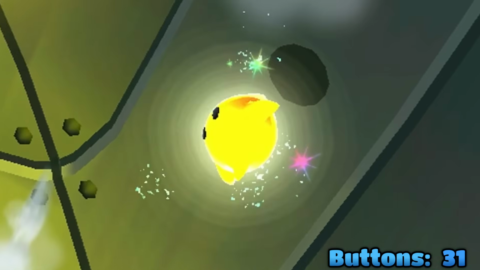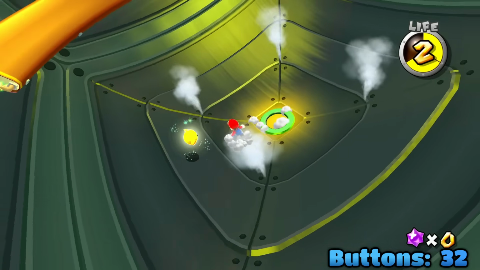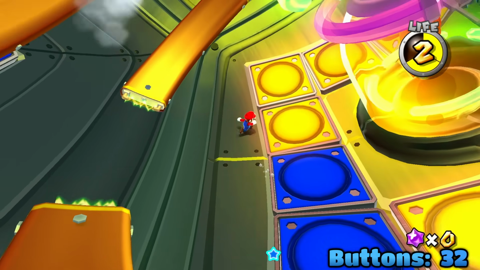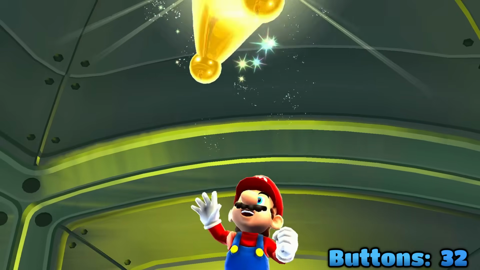Inside, there's this Luma that's threatening to talk to us as soon as we land, but thankfully there's a 4-frame window where we can jump and spin away to avoid social interaction. We run away from that evil Luma and release the Grand Star by standing on a couple of panels on the floor. We once again use mid-air spinning to grab the Grand Star.